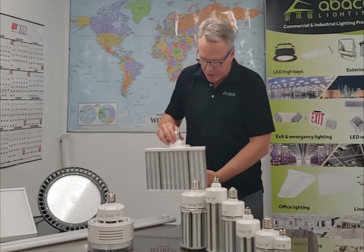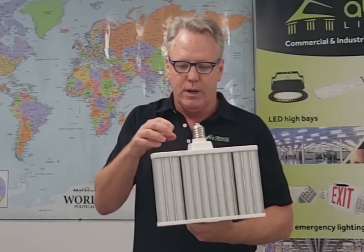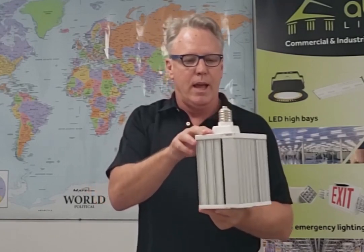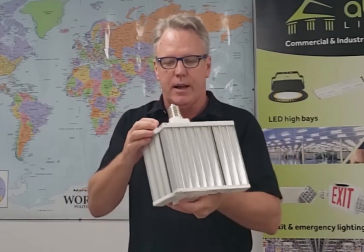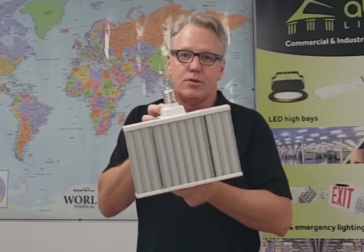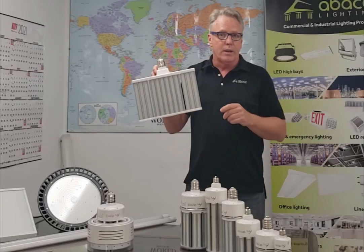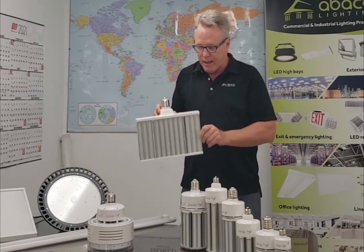Our other really popular unit is our floodlight and parking lot light retrofit unit. This unit actually folds out, so when you get it out of the box, it looks like a square, and then the socket is in. You can ratchet it into the socket, and then once it's in place, you simply open up these fins, and this gives just terrific light distribution, perfect for floodlighting and parking lot lighting. And again, this is a 100 watt unit designed to replace anything from a 200 to 400 watt metal halide.